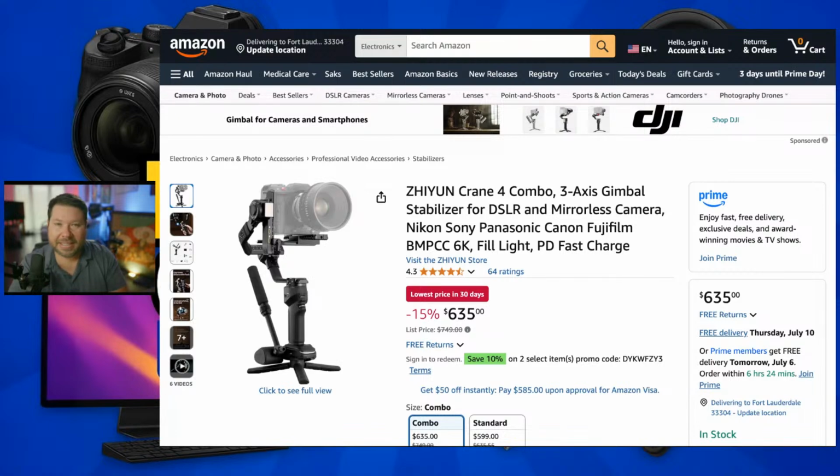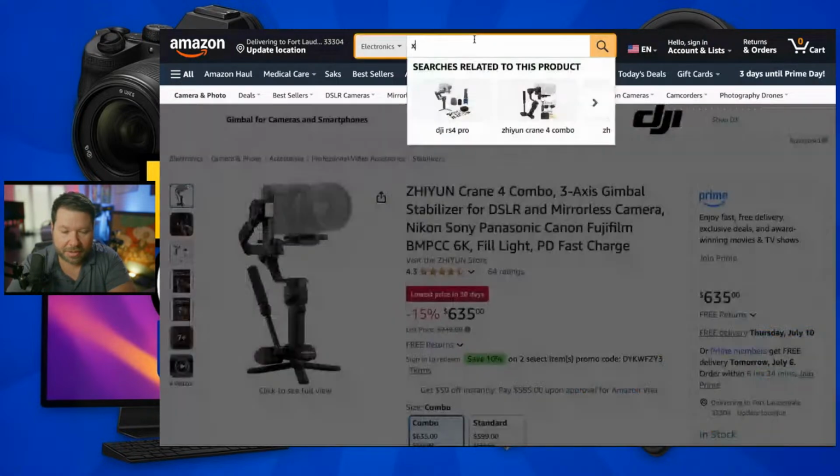They made it seem like some of their other products are going to be on sale, but the reason I'm not going to talk about all of their products and just let you know that Zhiyun is going to have sales is that on the back end, for whatever reason, I could not find the Zhiyun products and what the prices were going to be. So I figured I would just mention them. You'll be able to see them on Prime Day. My guess is it's going to be the gimbals and probably some of the lighting accessories. Like let me pull up the X60.